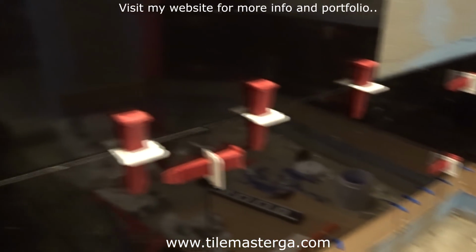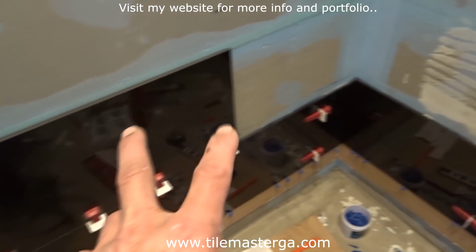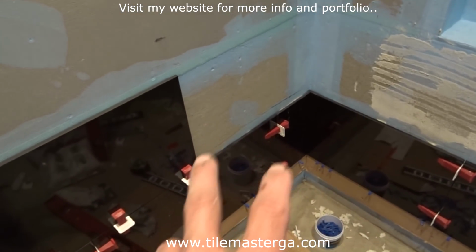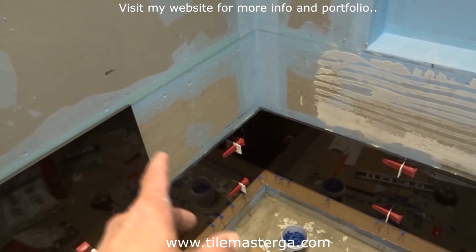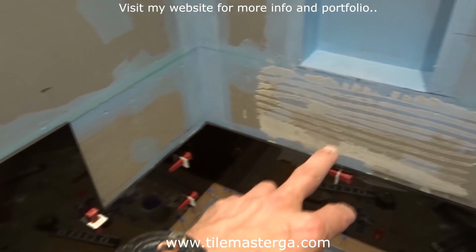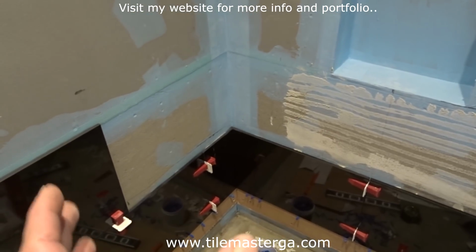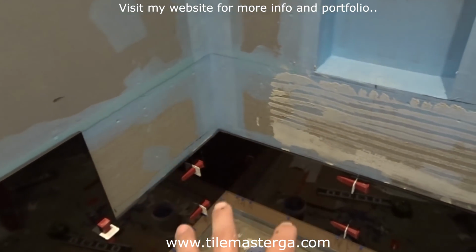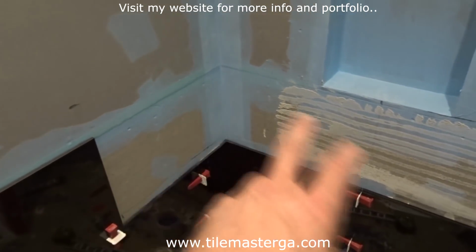But a little bit more here about the tiles. So right now I slowly started with the second row. We have 2 first pieces going, and I got to the point where I have to work on my seat. The seat will be mounted in a corner, sitting on those tiles. I'll give you some picture updates later. And then we're gonna notch those corner tiles to the seat. Pretty much cut it along to the thickness of the seat. Cap it from the top, so actually the seat will be nicely held in place by the tiles. Sitting on the tiles underneath and being supported from the top by those pieces.